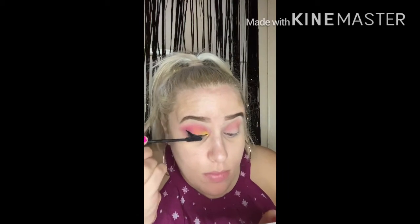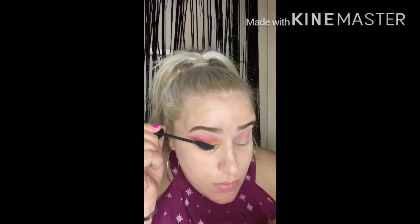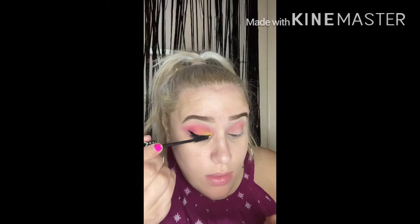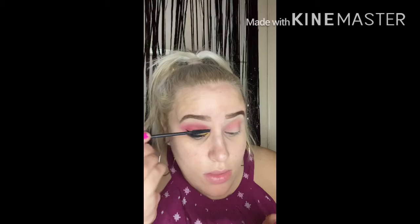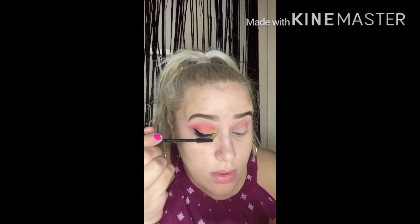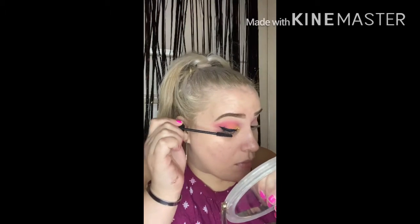And now we will be going in with some mascara, and I believe the mascara I am using is by Essence. It's called Lash Princess False Lash Effect. This is the best mascara out there, and it's only like $4 or $5 at CVS. Well, that's where I found it. I'm sure it's sold at other places. And I'm just putting a very generous coat onto my top lashes. Right. And soon you will magically see the other eye done. Ta-da!